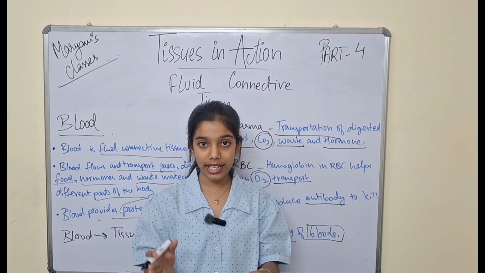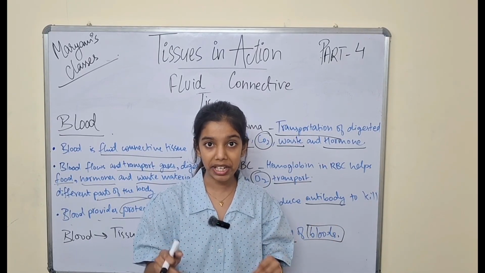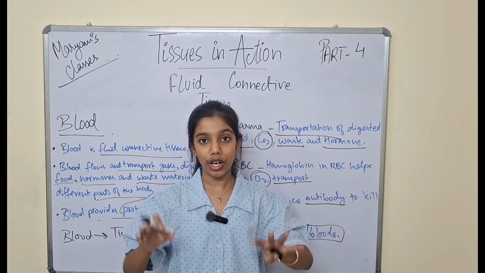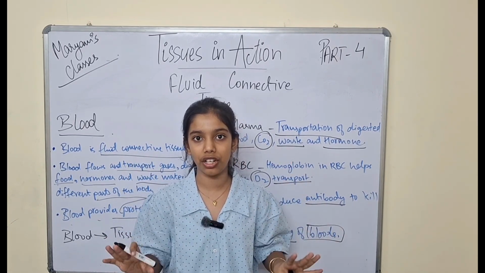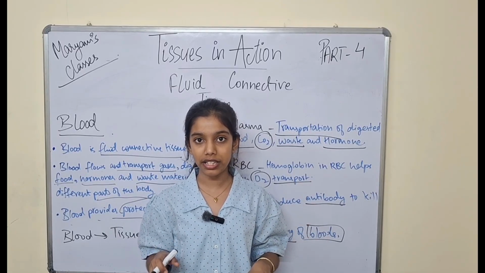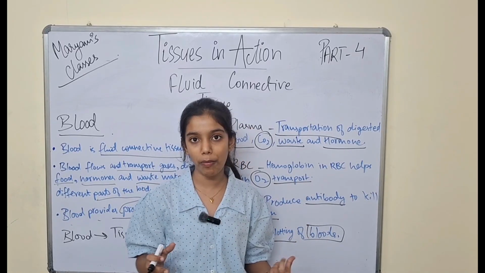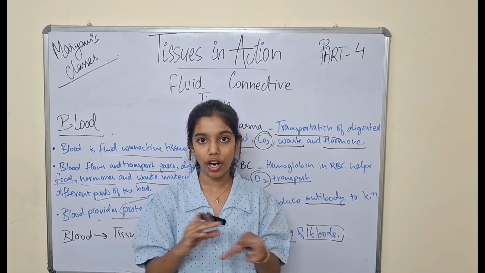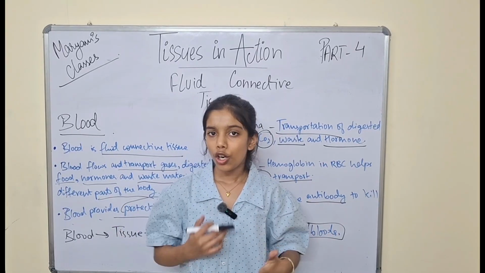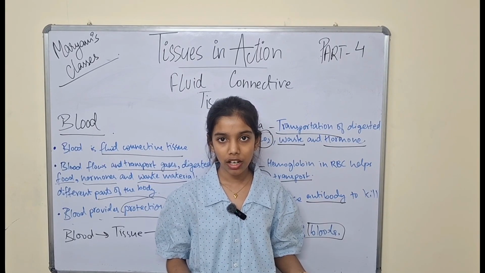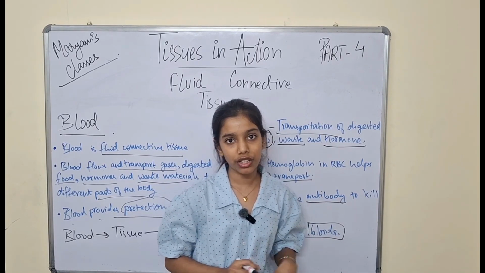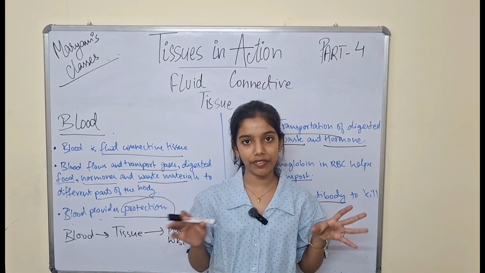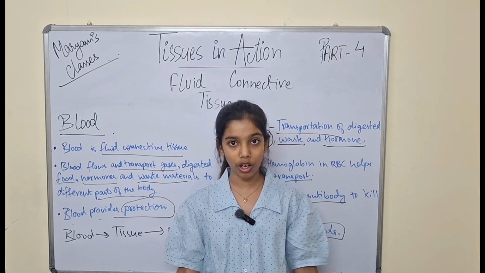That coating is due to platelets, because if platelets were not there in the blood, then our blood would flow out of injuries. Our blood would be finished or vanish if platelets were not there. So this is a very important work of platelets, clotting of blood. It provides a brownish structure on our injury to prevent excessive bleeding. So we have successfully covered fluid connective tissue also. Our connective tissues are now completed.